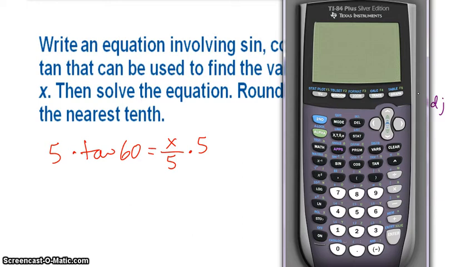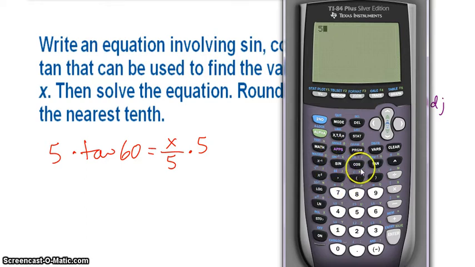Now here is where the mode of your calculator is actually going to be important. Since this was 60 degrees, my calculator is currently in radians. That would give me a wrong answer. If you hit mode, scroll down to radian degrees, I want to make sure my calculator is in degrees, so I'll scroll over to degree, hit enter, and then I can resume like normal. If you were using a regular scientific calculator, just make sure it says DEG somewhere in the corner of your display. If you need help with that, let me know.